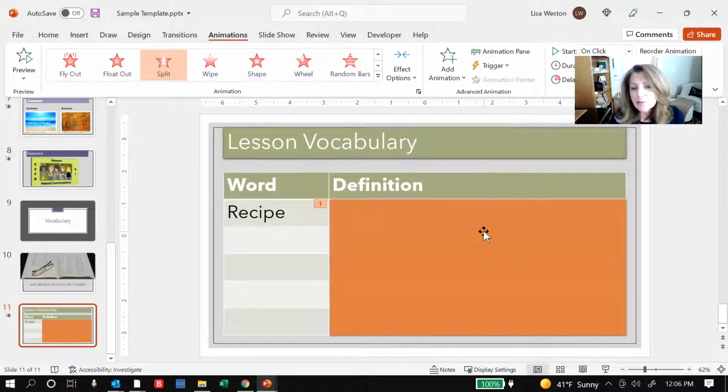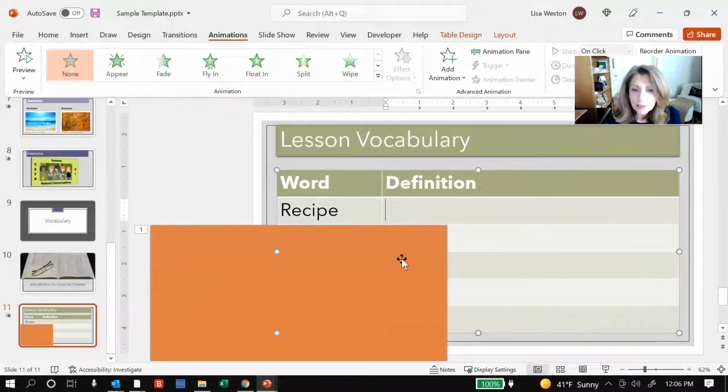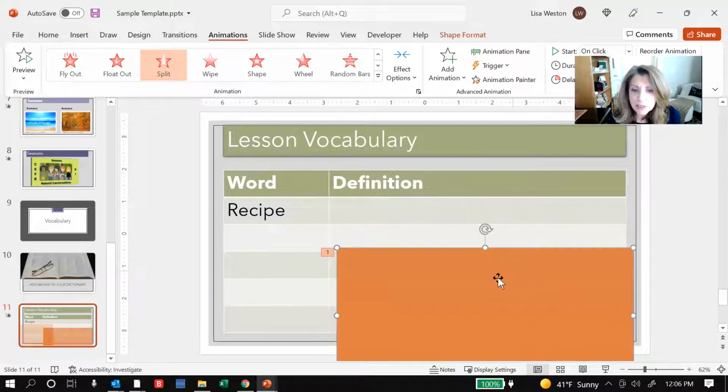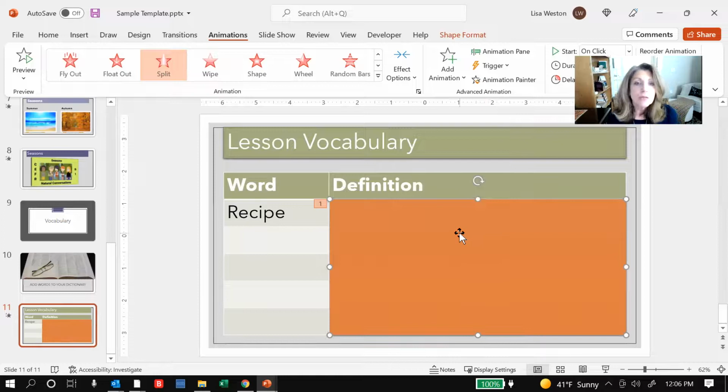So I'll show you the only fussy kind of element of this technique is that if I wanted to edit a definition, now what? They're all covered. But I would just have to click and drag it out of the way, right? And then click in here. So this can become a little fussy at times, but easy enough to do. So if you like that technique to hide information on the screen, I found it came in really handy.